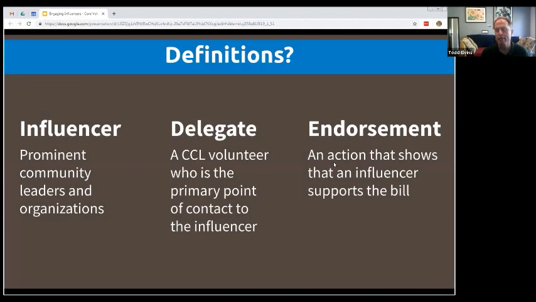I will say that the Grasstops Engagement Tracker is the place if you would like to use a contact management system to track the progress you're making with your prominent community leaders. You can use the Grasstops Engagement Tracker for that. You can also look to see if other CCL volunteers have already claimed a prominent community leader so that you don't butt heads or conflict with other volunteers who are going out and getting endorsements.